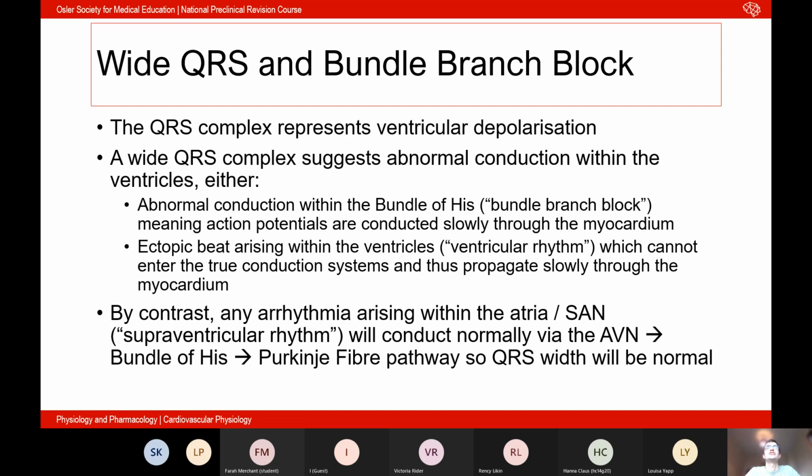If you have any change to cardiac function, this is a good rule actually. If you have a dysrhythmia of the heart that arises above the ventricles, so for example a problem with the sinoatrial node or an ectopic pacemaker somewhere in the atria, then we assume that the atrioventricular node is working well, and you will get a normal-ish QRS complex and it will be nice and narrow. By contrast, if you've got a problem in the heart that's arising in the ventricles itself, then a wide QRS is an important sign of that.